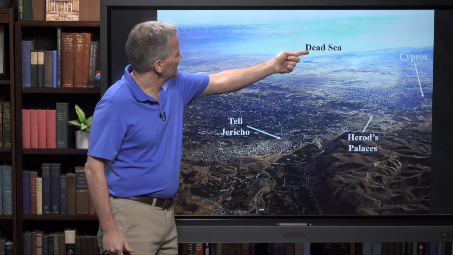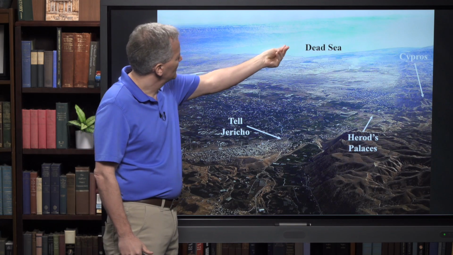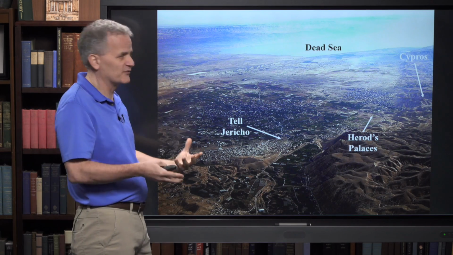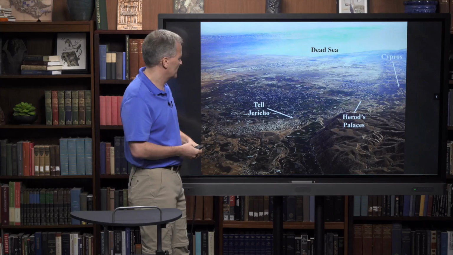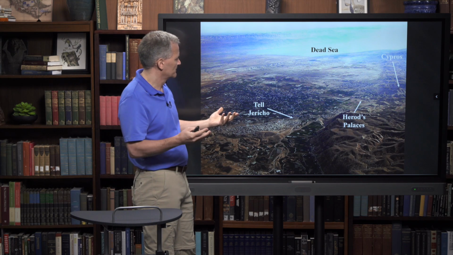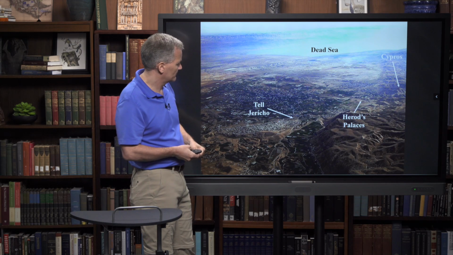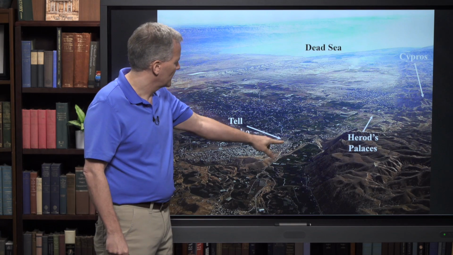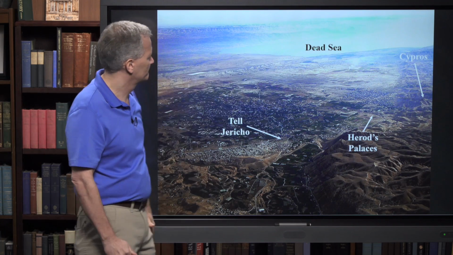This is giving you a little bit of a picture of the Dead Sea. You can see kind of the murky, misty, whitish color that rises often from the Dead Sea. So it's not perfect visibility when you're at or near the Dead Sea. You can't always see it as if you would be looking at a normal lake. It's very different in its appearance. And of course, it's the saltiest body of water that we have on the earth. So Tel Jericho is located at this position in relation to the Dead Sea.